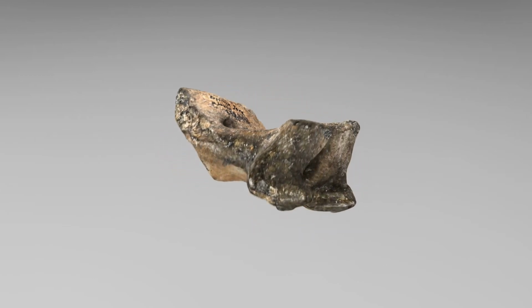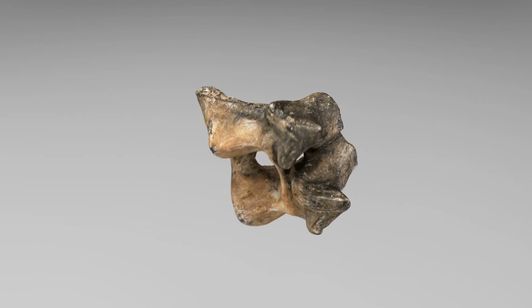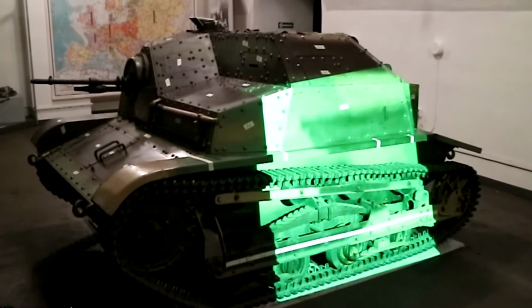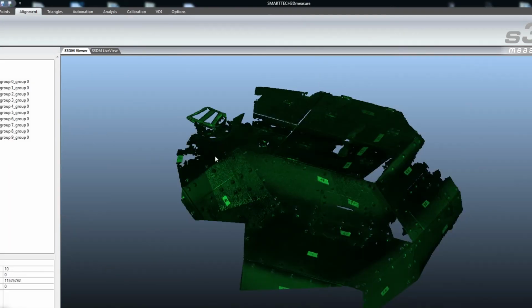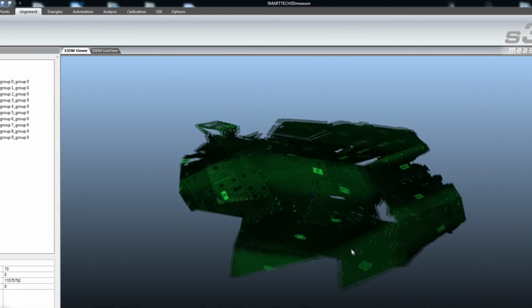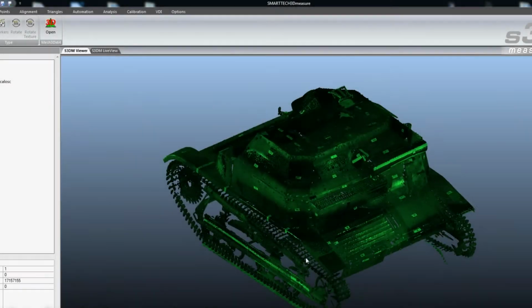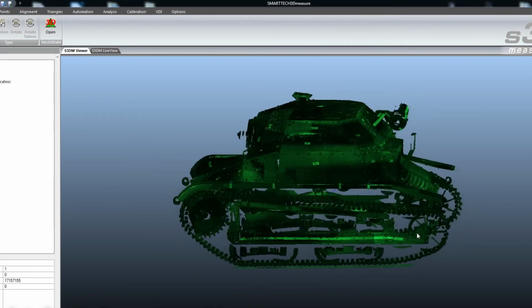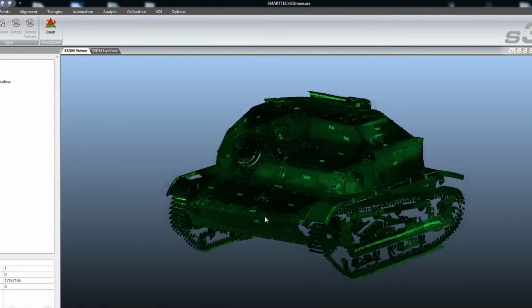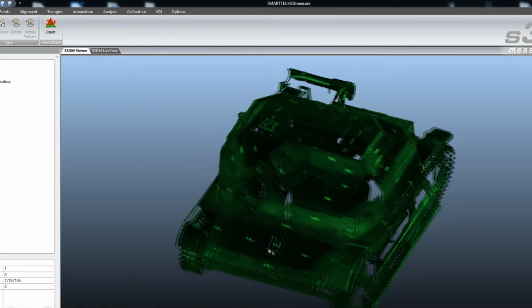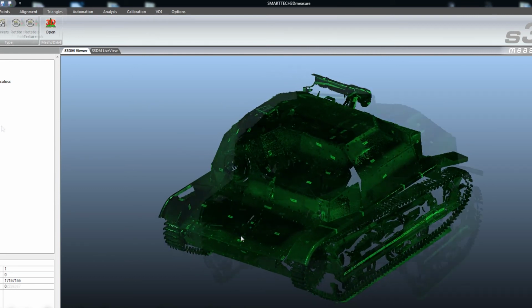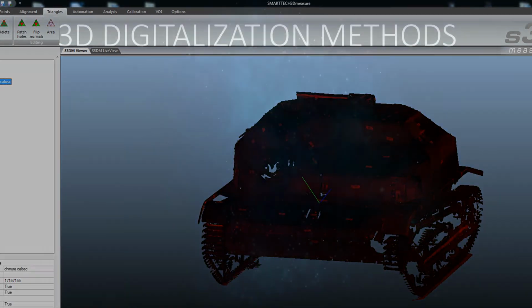If the object is too big to fit into the measuring field, or we don't have access to the rotary stage, we can make measurements using positioning markers and scanning place by place. Markers are automatically connected by the software, resulting in a cohesive 3D model of an object. Scanning with structural light technology closes the group of the active methods, which will be described in the series.